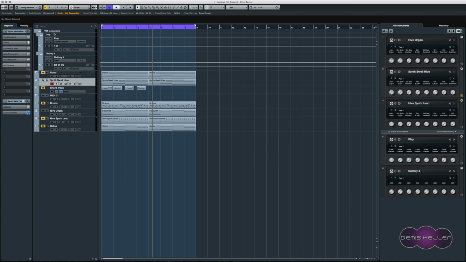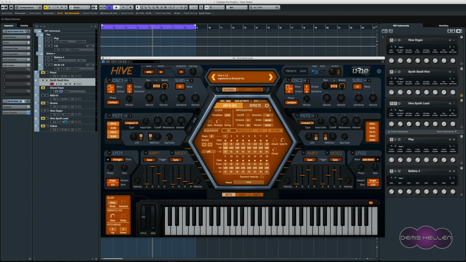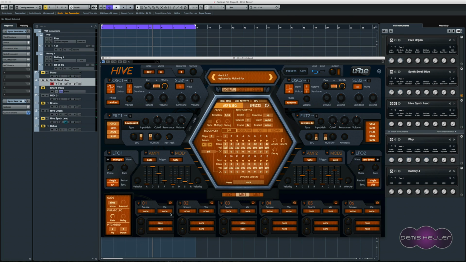Just let me know. So that's Hive in a nutshell. They're my findings at the moment. I'm pretty sure it's capable of a hell of a lot more. But just straight off the mark, I'll probably delve into using some of the modulation features here and see what we can do. It's probably all standard stuff, like any other synthesizer. Let's just see how it operates really. I'll probably go through the ARP and sequencer once I've sussed it out properly. The arpeggiator's pretty much self-explanatory. The sequencer seems a little bit more complex for me just because I'm not going from a user manual. I suppose I should just do my research really.